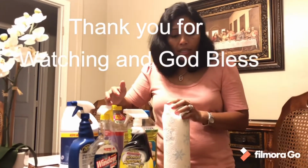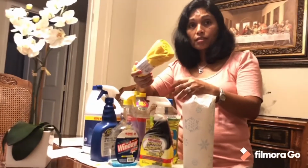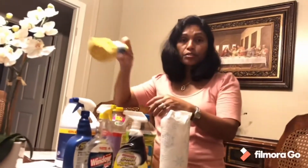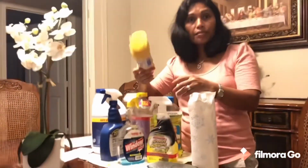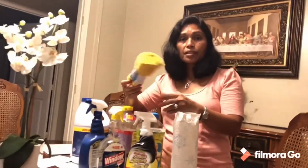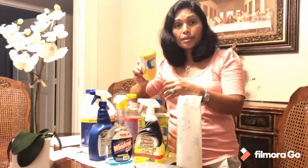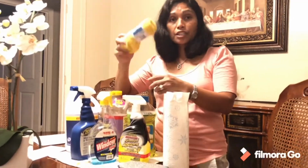Now, back to this washcloth. If you clean your kitchen with this washcloth, like in your oven, your countertop, your table and everything, and using it everywhere, like in your living room, I would not advise that, because you're just going to be transmitting and spreading all of that bacteria or germs if you're not constantly washing this with disinfectant or with bleach, killing the germs.